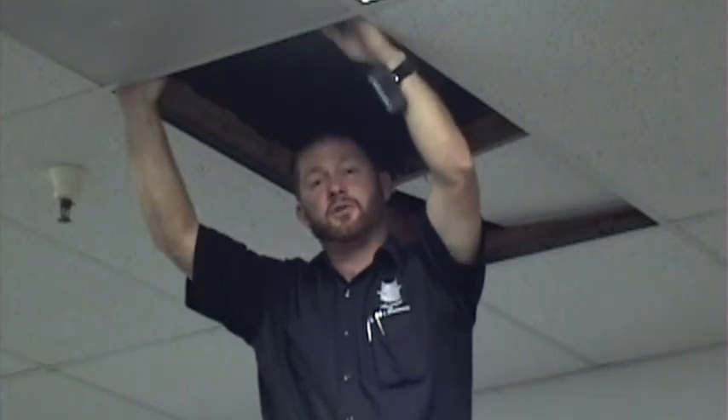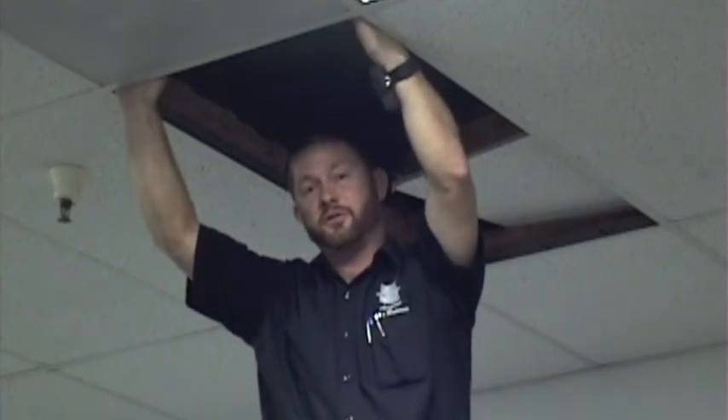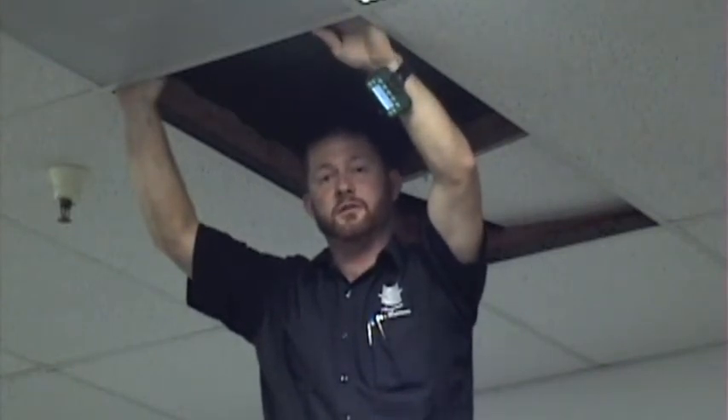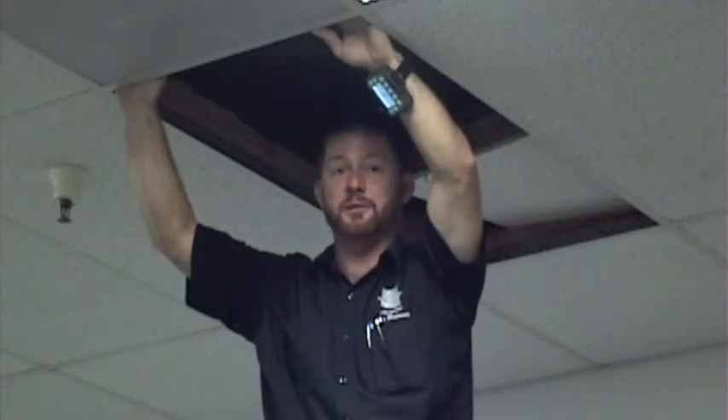Now, with the risk reporter, I can see his readings, which are being streamed wirelessly in real time straight to my wrist. Not only do I see the readings, but I see if it's an uncorrected or a corrected reading. So we don't even have that debate back and forth.